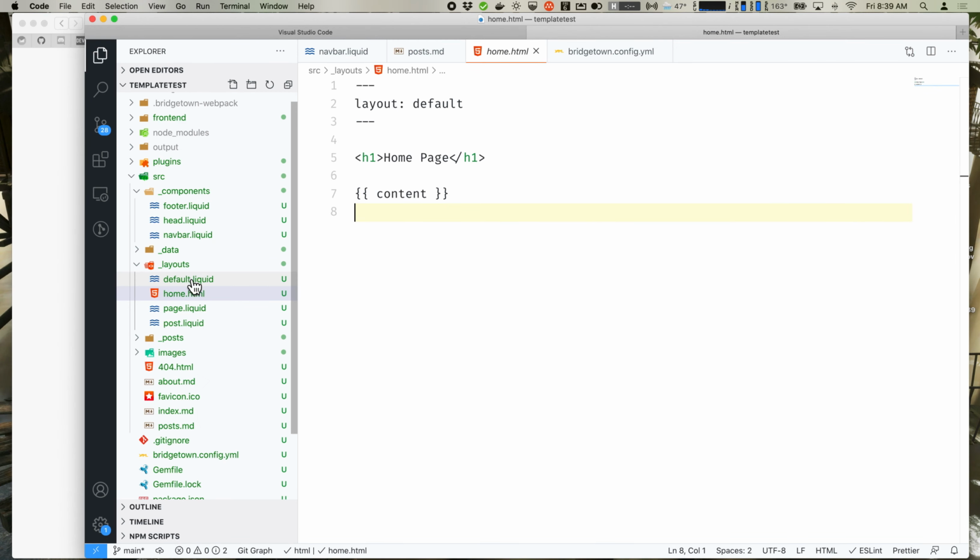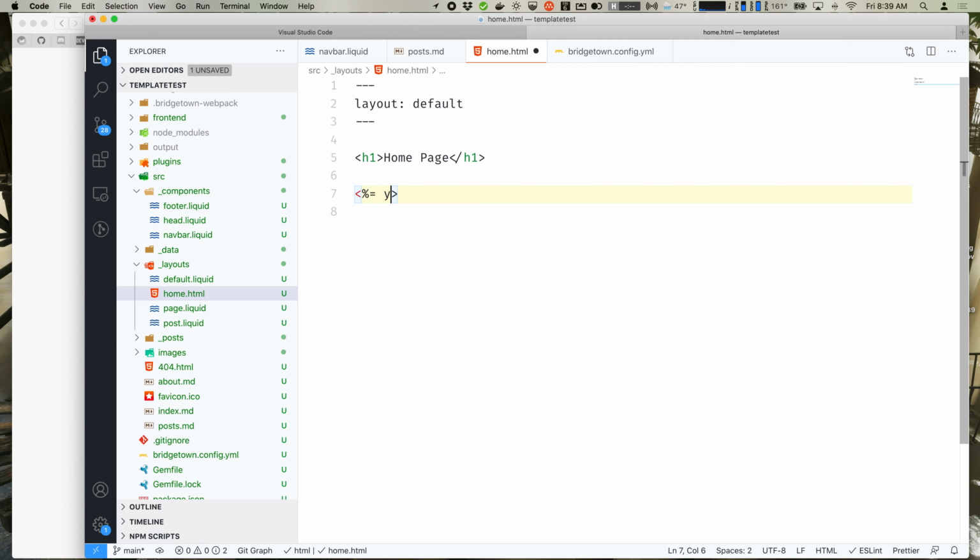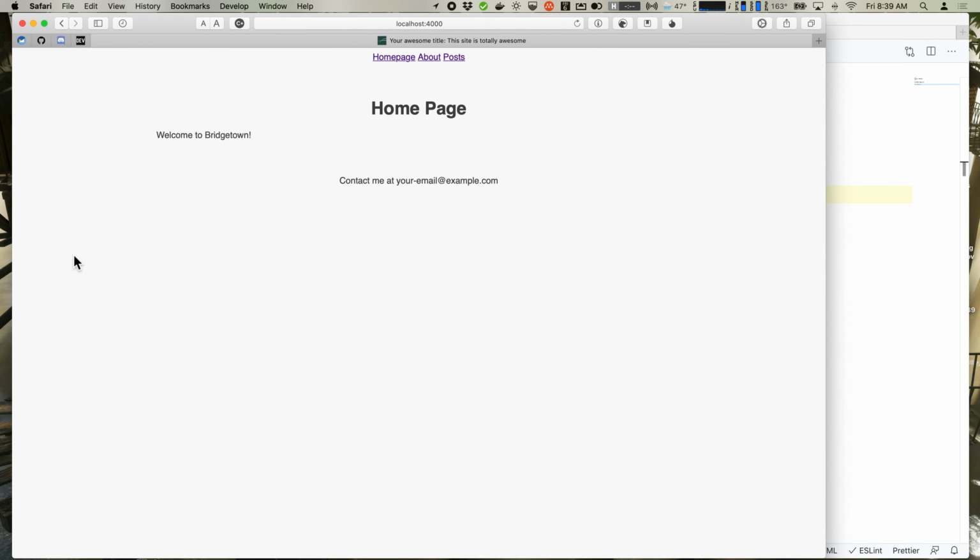So if your layout ends in .html instead of something like .liquid, it's just going to be processed through whatever the default template engine is. So since we changed it to ERB, we could change this line to yield, save that, and now we have our home page text back.